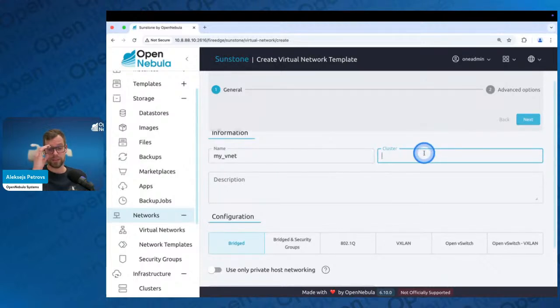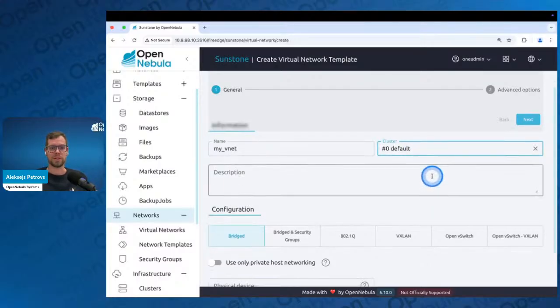So you can have multiple clusters, and resources can belong to a specific cluster. But by default, you have the default cluster where all your resources are going to be attached if you don't set it up in any other way. And as I said, by default, the default cluster is there. So let's pick up the default cluster.